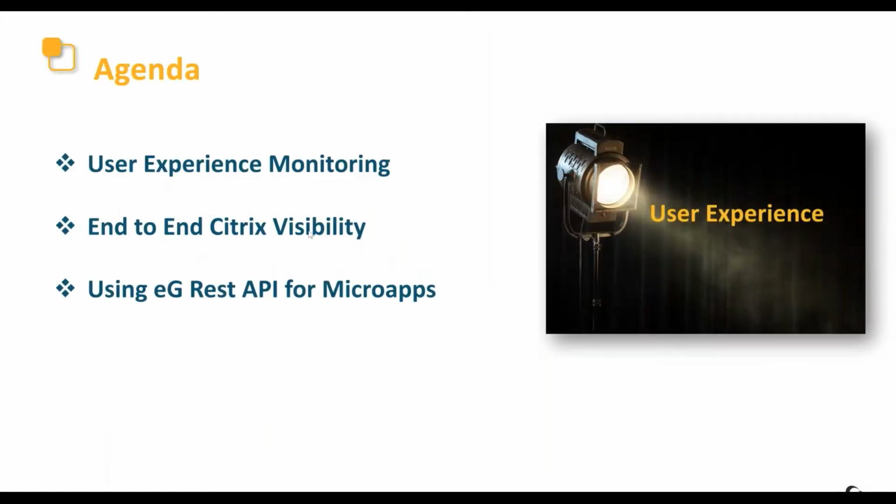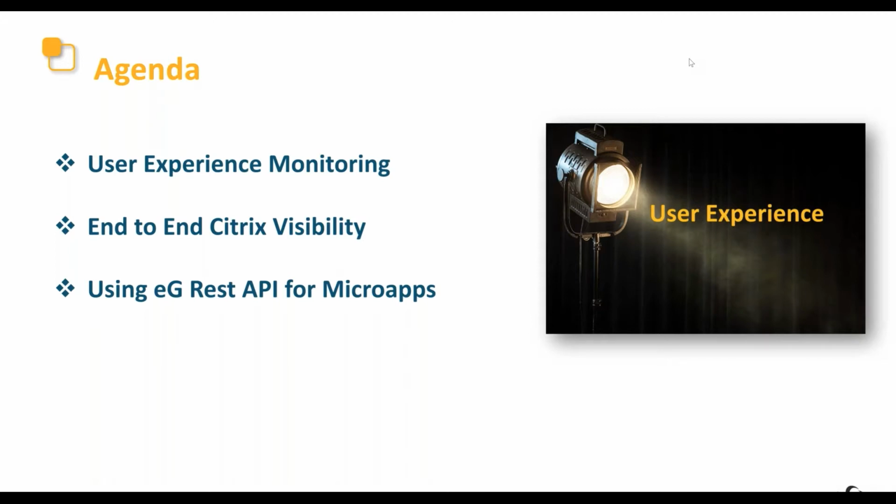So the spotlight here is going to be on user experience. So we'll talk about what is user experience monitoring? How do you measure it in Citrix? What are the different aspects of it? And how do you keep it optimal? When does a user have poor user experience? And then we'll also talk about end-to-end Citrix visibility. Now, this is a key factor in making sure you have total control over what is going on within a user session and how the user is experiencing the session that is being delivered to them. So we'll talk about some of the tips and techniques that EG uses to track end-to-end user experience and some of the tips and techniques that we use to improve those too.